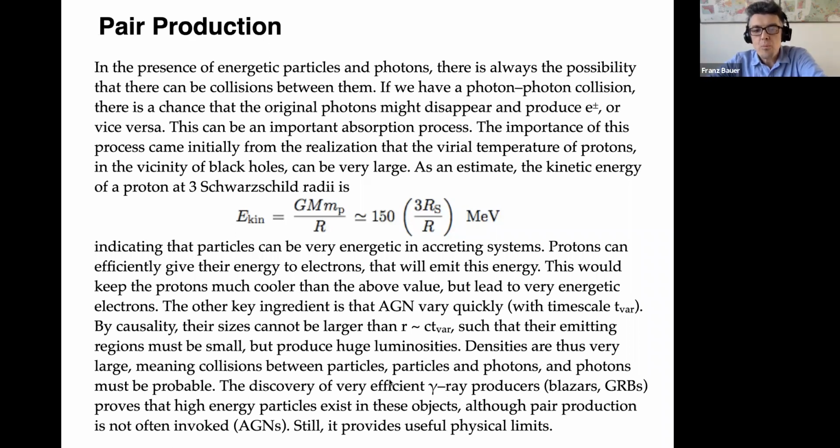And so, with this sort of energy production, people realized that there should also be the potential for pair production there. And so it turns out that there are other processes which end up dominating over pair production. So it generally is a limit that never is reached, but it still provides useful physical limits because we see the energy coming out in different ways. We can kind of estimate that the conditions are not right for pair production. And so we can use that as an upper limit on some particular physical situations. So that's just some background here.